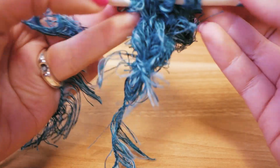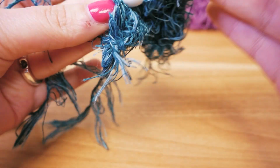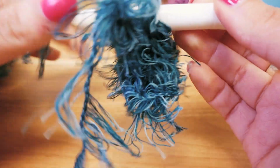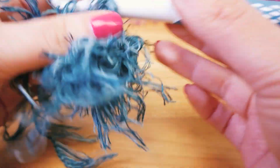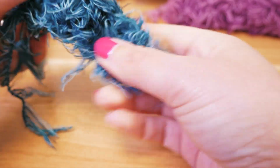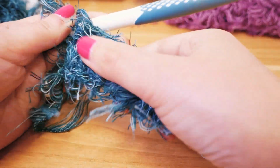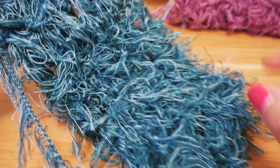Number 2 here. Number 3. Number 4 coming up. Number 4. And here's number 5. And so this is our first row. I'm going to continue this for a few more rows and I'll give you an update.